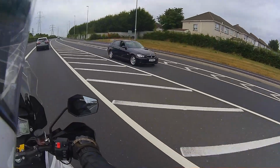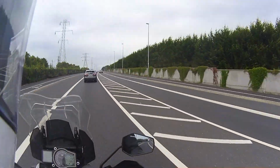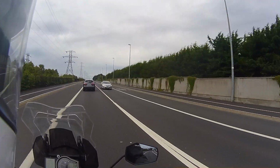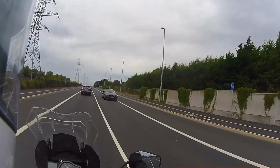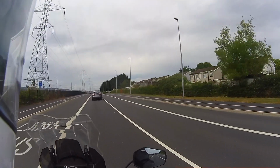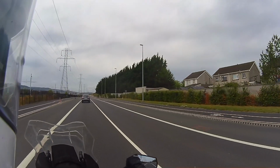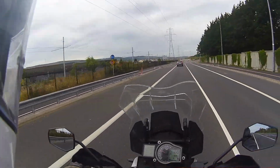And so this is definitely a give-it-a-shot rather than a proper test ride. I'm out on two wheels with Grahamo, who is fantastically annoyed at his S1000 at the moment, and so he's looking for a replacement out of pure spite, which he might forget all about at some point. But no, he wants a KTM 1290 to do tours on, and I said, can I go too? And so I came too.